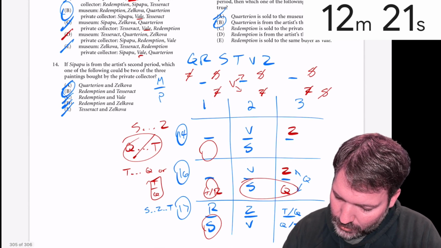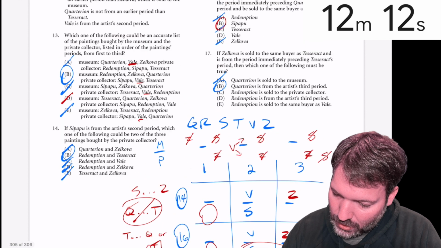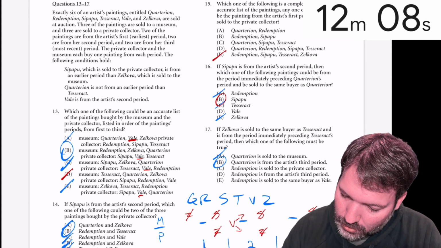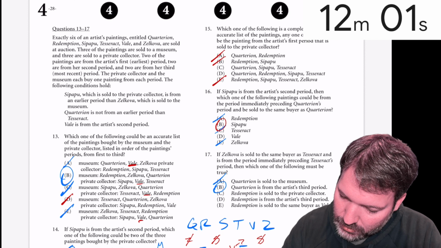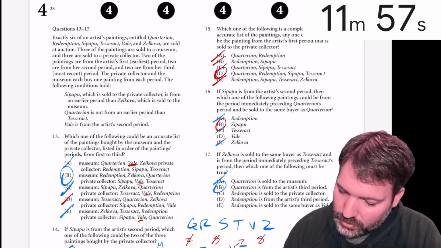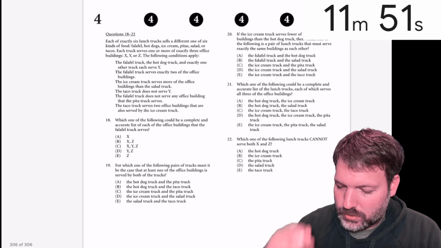What was the other element that it could have been there? T, R. It can never be Z, of course, because Z always goes to the museum. So any answer choice with Z is no good. But we need all of T, R, and S, and apparently Q, I guess. 15 should be D. The urge to check the answers is just getting so, it's rising.